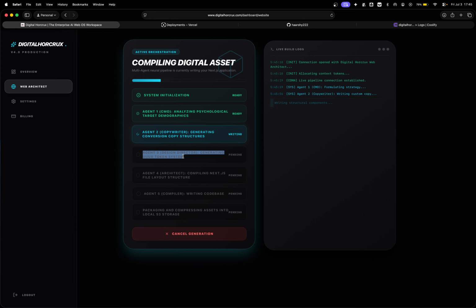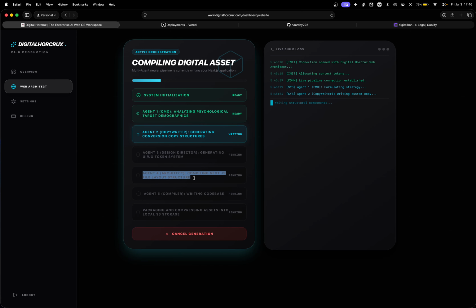For agent 3, it's more on designing. So if you have the visual effects and 3D and all that, this is the agent to do that. Agent 4 will be compiling everything, and come up with how many files it has to write and what the names are and everything. So this is like the structuring agent. And then agent 5 will write individual files.